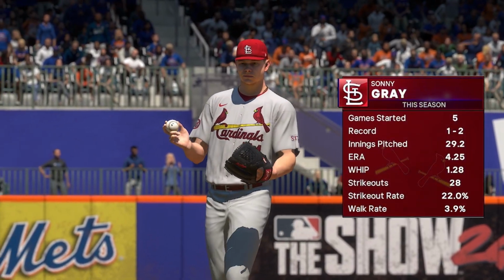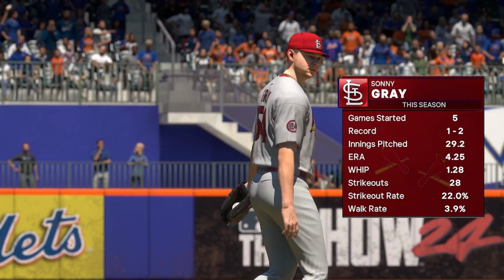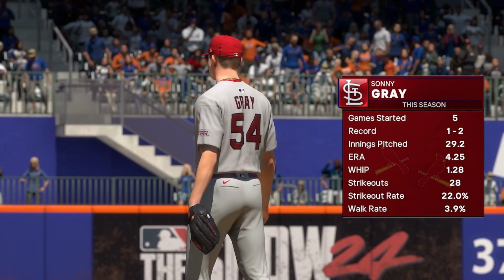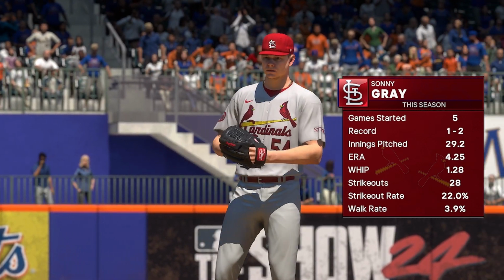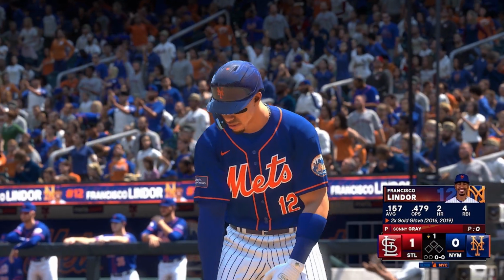Back here in Queens, and starting this one, Sonny Gray. He's looking at a nice little milestone here. Well, he's been sitting on 99 career wins. I think he's got it in him for 100 today. Excited to be in the chair and watch him work.